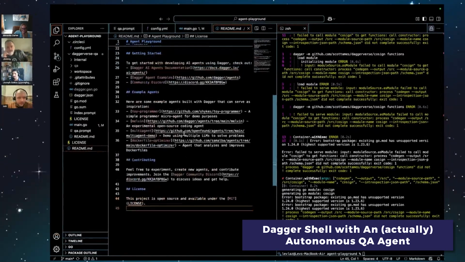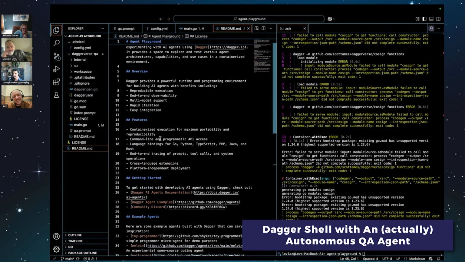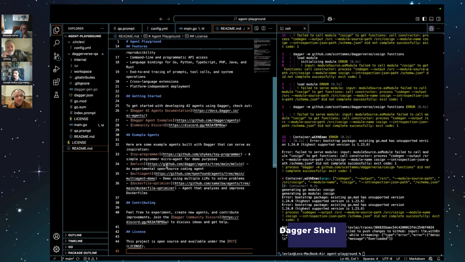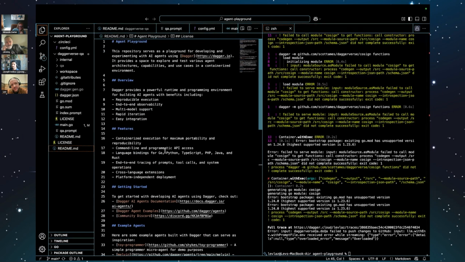So the last time we spoke, I promised to show an autonomous QA agent, and I showed you a non-autonomous, single run agent instead. How dare you? And it was kind of a bummer. But since then, I've done a lot of work to actually make it autonomous. And my definition is that it runs on its own and makes its own decisions.